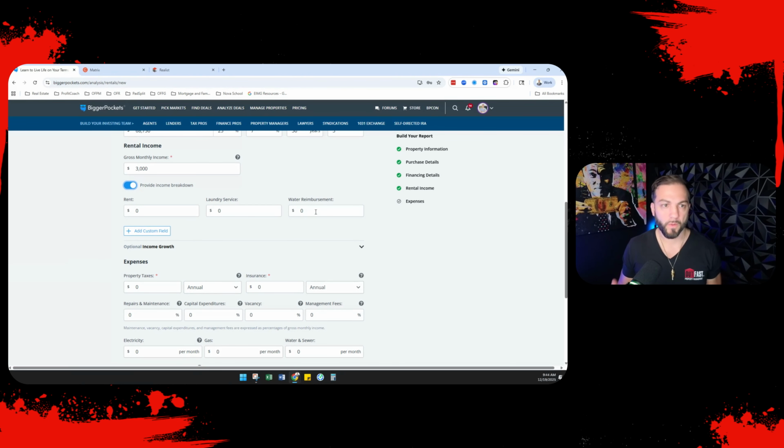You would want to look at if it's one water meter. So if it's separately metered, the tenants can put the water in their own name, which is the best case scenario because you're not on the hook for water leaks or any of that stuff. Very common with the duplex that you have one water meter. So you typically would build in some sort of just flat monthly charge is probably the easiest way to do it. Or hey, for a 2-bedroom, maybe it's $50 a month or $75 a month. Let's just assume it's one water meter, and that the residents are going to reimburse us a total like $150 a month for that.